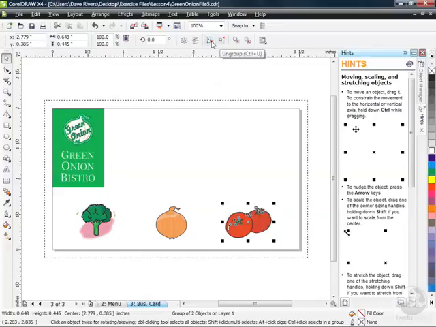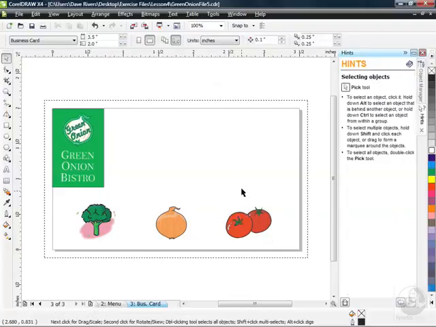It's time to talk about nested groups. If we go back to our logo over here, the Green Onion logo, which is inside now this green rectangle along with the text, there are three objects grouped together, but the logo itself is also made up of several objects. So we call this a nested group. So same thing goes for our tomatoes. You can see the tomatoes are probably made up of several objects each and then created as one group, and then the two tomatoes grouped together give us our single object here, or our group of two objects. So when I go up to ungroup, I know I'm just going to be ungrouping the two objects currently selected. So I'm going to give it a click.